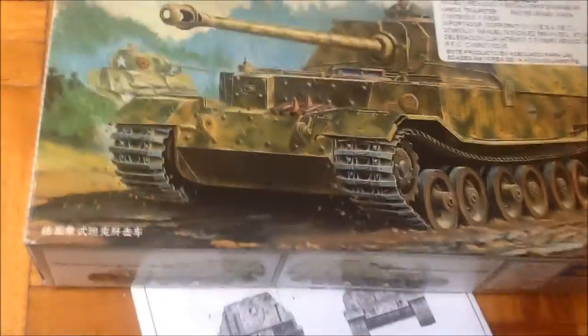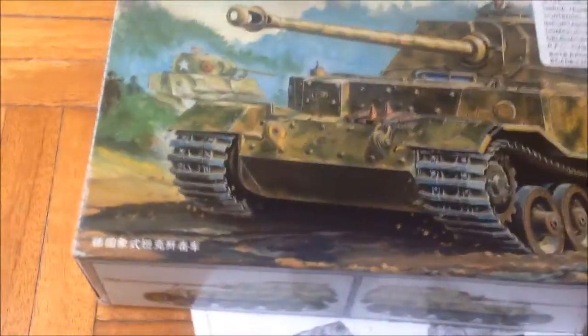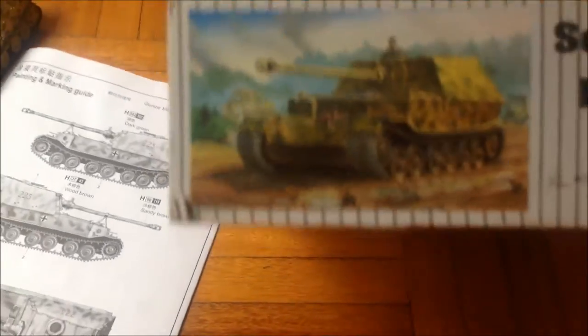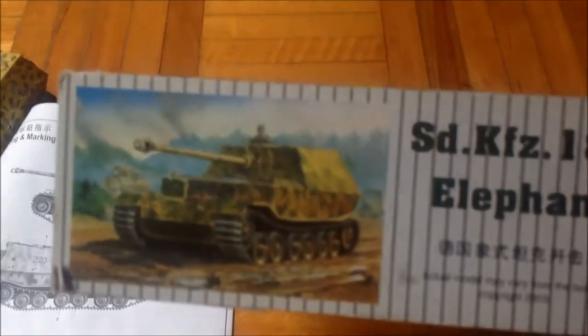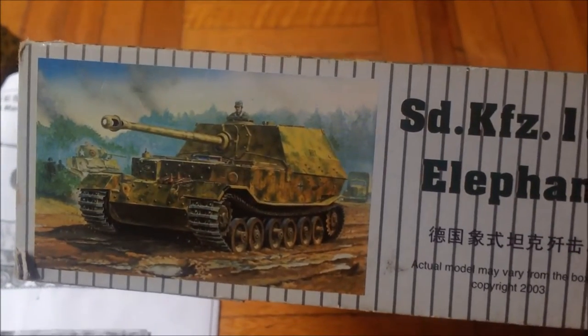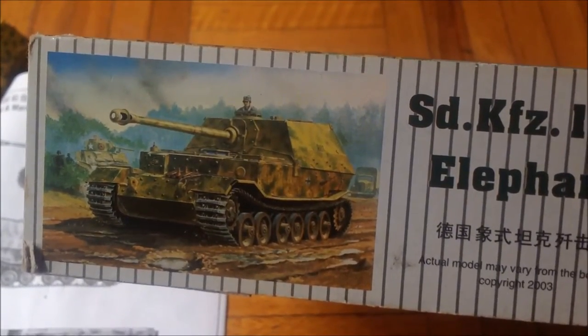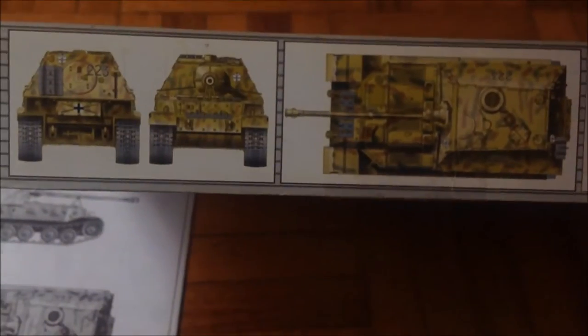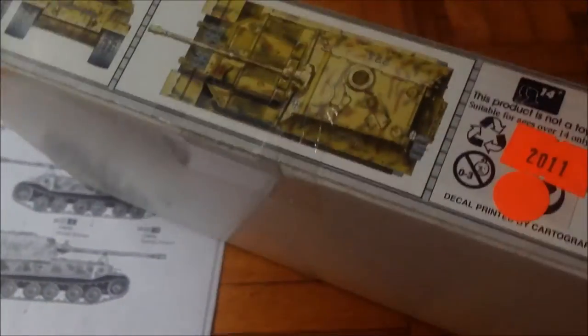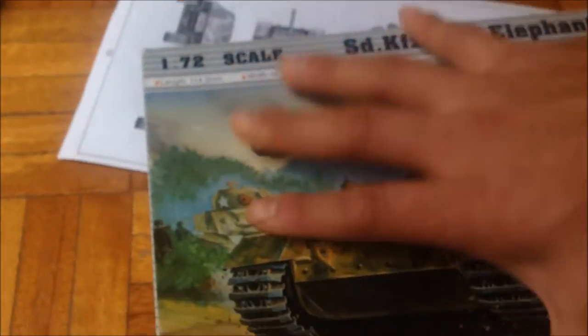Now, you have the model here. Looking at a close-up of the model box, the sides. Here we have one of the sides, then we get the complete box art. Focus, damn it. There it is, focused. Continuing with the parts of the box. No opening. Oh, forget it.